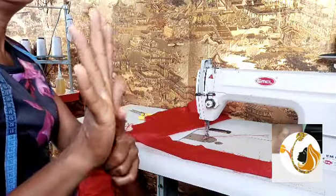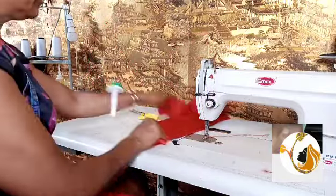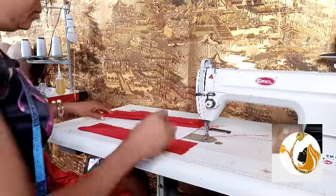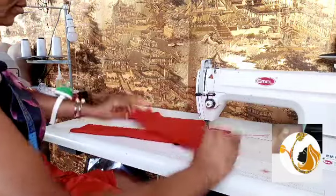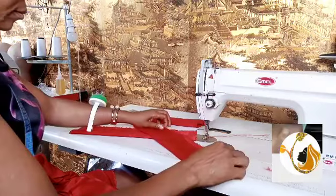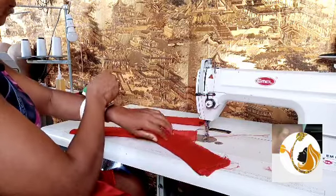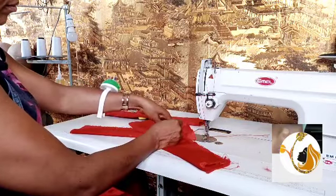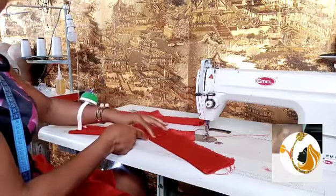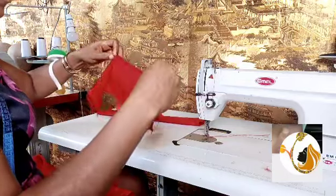Why? Because I intend to create this V, or should I call it triangular base, and I want to get about 3 steps for it. And for me to get 3 steps, of course, you know, I have to get 3 on one side and get another 3 pieces on the other side. So because of that, I have about 6 pieces.